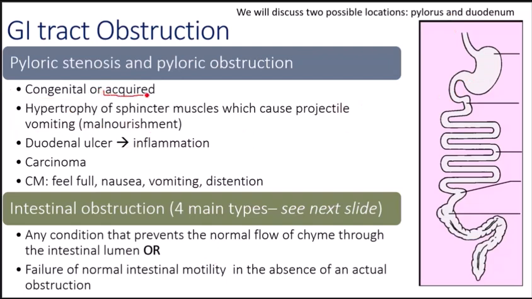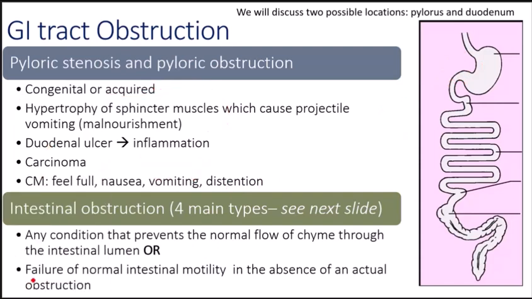So now looking at acquired, which we're going to look at here. Acquired is usually caused by a duodenal ulcer that has so much inflammation present that in itself acts as a physical obstruction. And so an ulceration, say here, could cause so much inflammation that it becomes more difficult for the stomach to move chyme through that pyloric sphincter and into the duodenum. So it acts as a bit of a blockage. And then similarly, carcinoma, if there is a cancer somewhere around here, it can also act as a physical barrier.